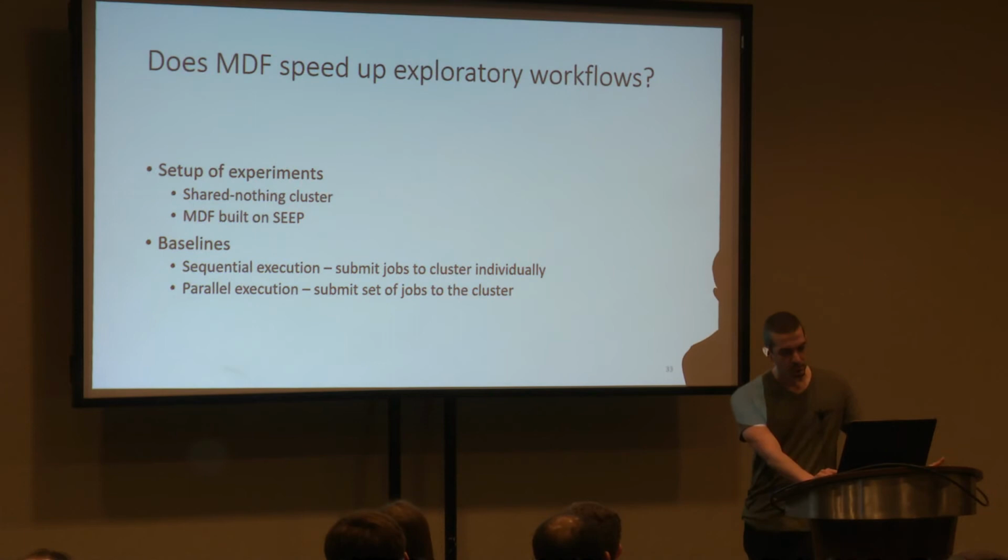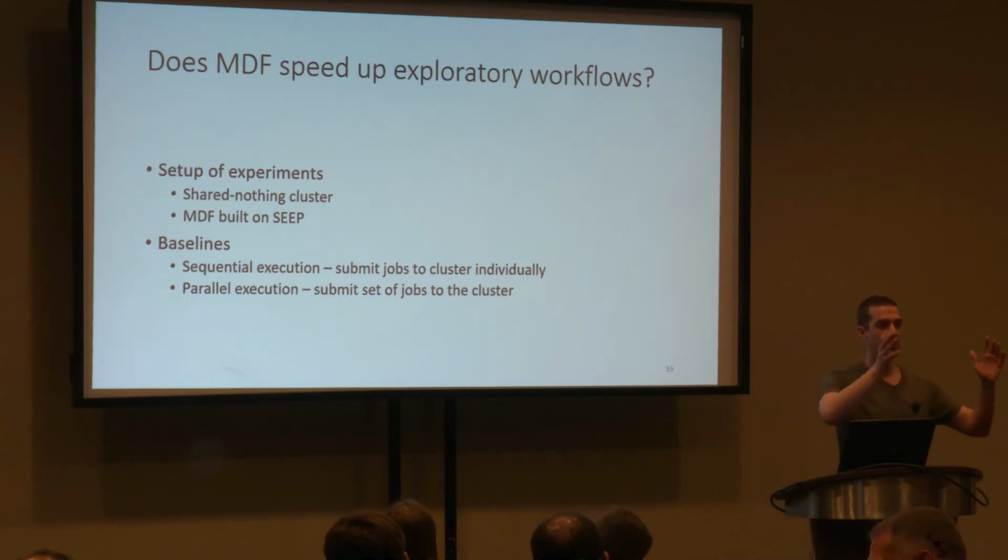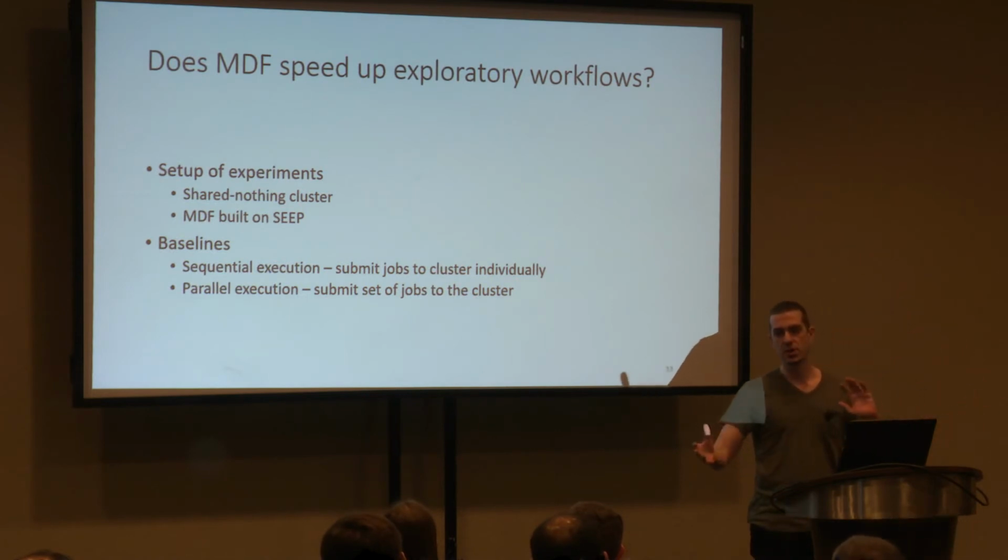And to understand this, what we did was we set up experiments on a shared nothing cluster. We implemented Meta-Dataflows on top of SIP, which is a data flow system. And we are going to be comparing Meta-Dataflows against two different baselines. So there's going to be a sequential execution baseline in which, for all the parameter configurations, we will generate all of the data flows and submit each one of them one by one to the cluster. And then parallel execution, where it's sort of similar, but rather than submitting one by one, we submit a bunch of them at the same time.